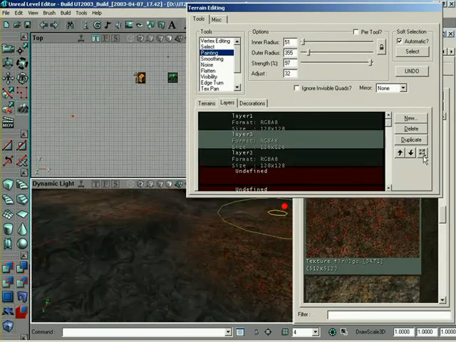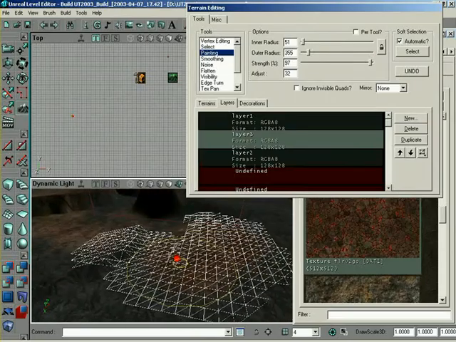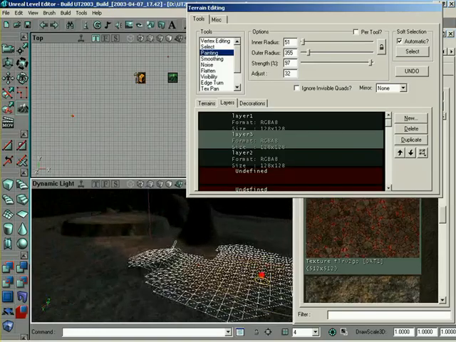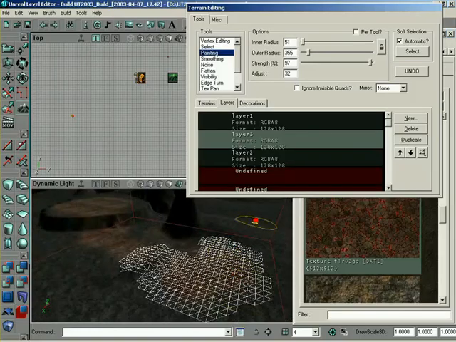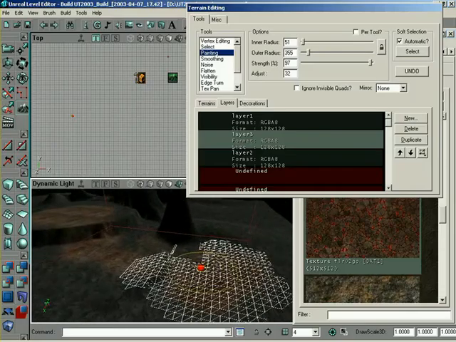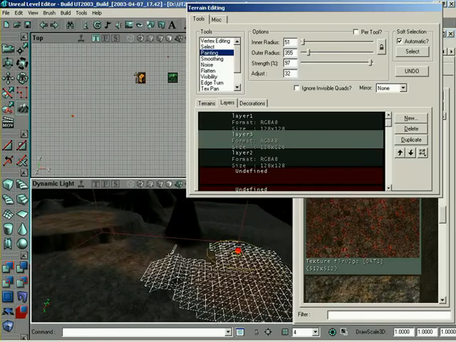Let's grab a smaller layer, turn it on. So you can see, and it's also a very easy way of seeing exactly where that's being shown. If a layer is very faint, you can turn this on to see exactly where it's being used. So with that, that's pretty much the basics of how you can use layers. Again, it's the method you use to apply multiple textures to terrain and adjust how they appear.